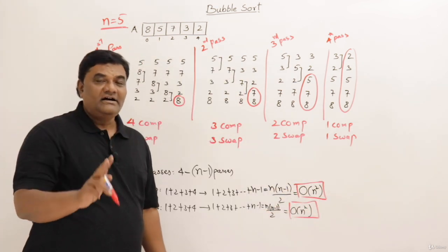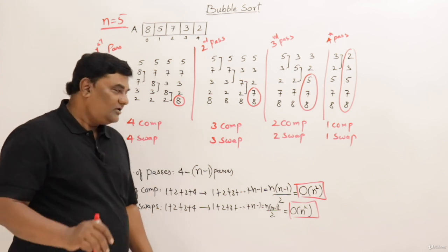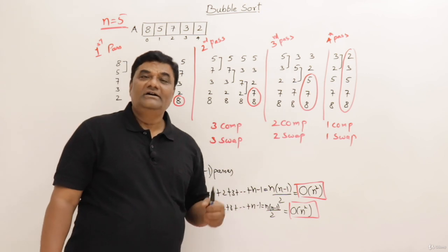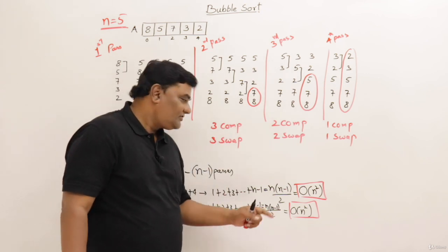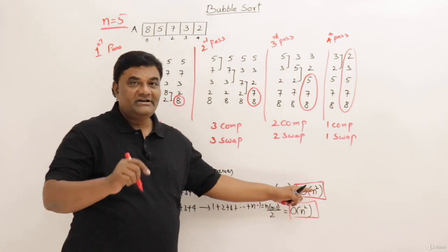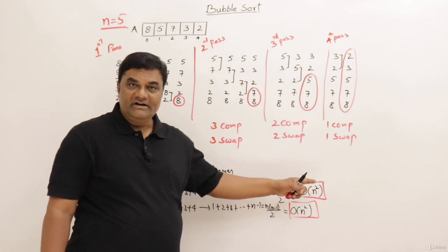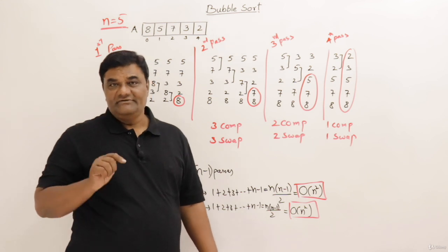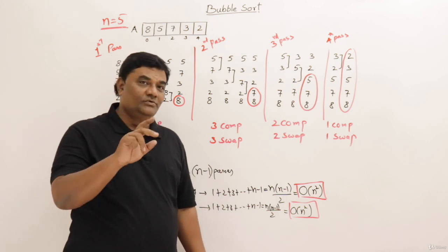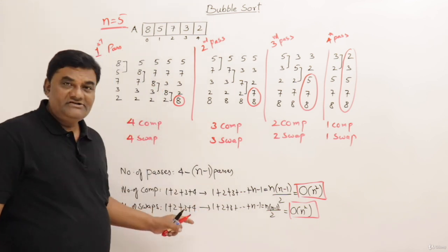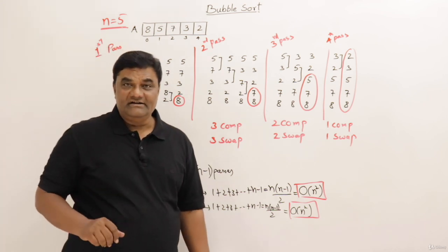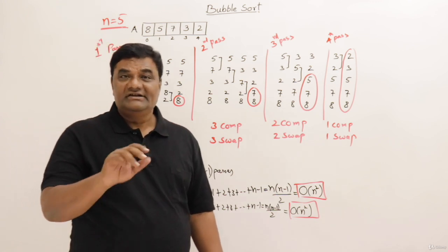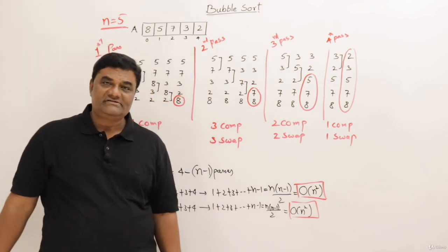See, from the criteria, I have checked 2 things. How many comparisons? How many swaps? And the time complexity of any sorting algorithm is given based on the number of comparisons. So the time taken by this algorithm is n square. Now, out of 5 criteria that we have seen in our first video of this section, I have completed 2 criteria, comparisons and swaps. Remaining 3 are there: whether it is adaptive or not, whether it is stable or not, whether it is taking extra memory. These things we have to discuss.